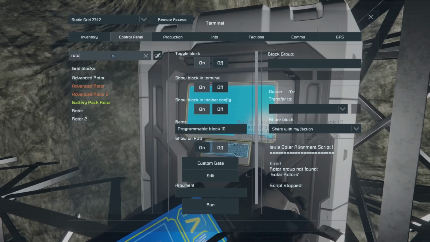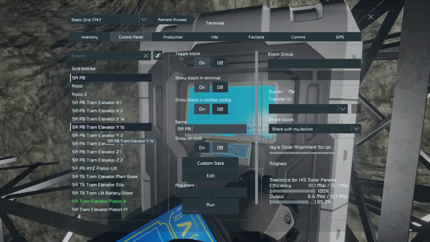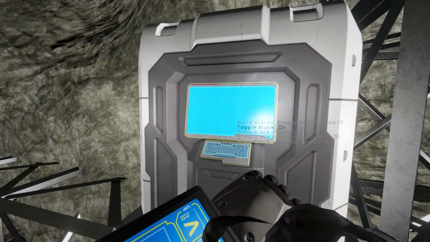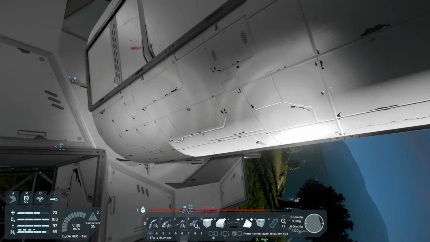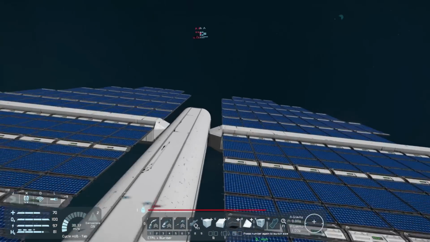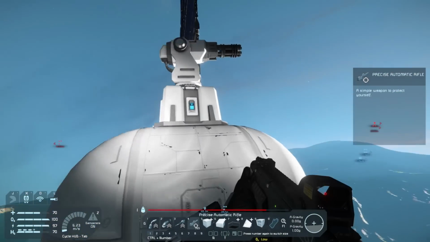Alright, rotor. Will be the advanced rotors. You guys need to be called solar rotors. Save. This will be SAPB solar alignment. And there we go. It should be working. Let's go check. Oh no, it is. It is rotating. Sweet. Oh yeah. Oh man, this thing is so big. It is so amazing.